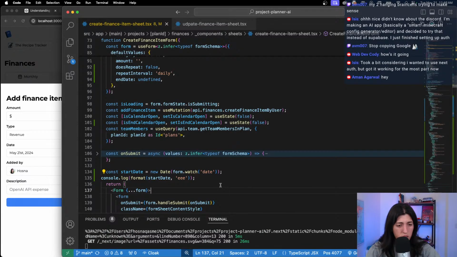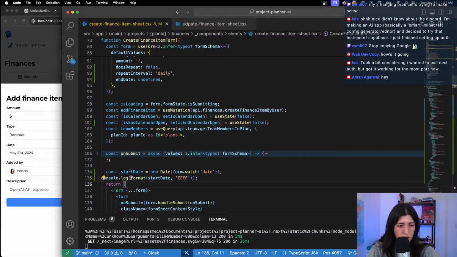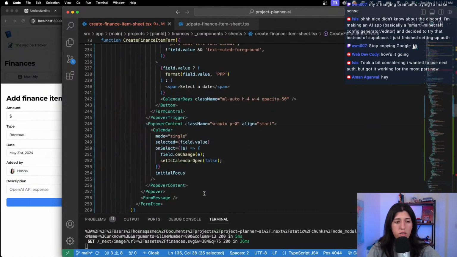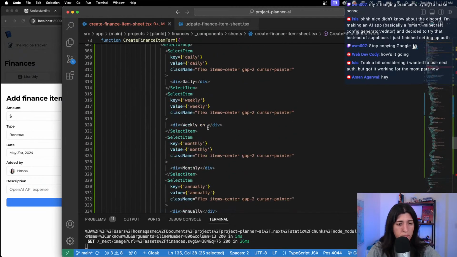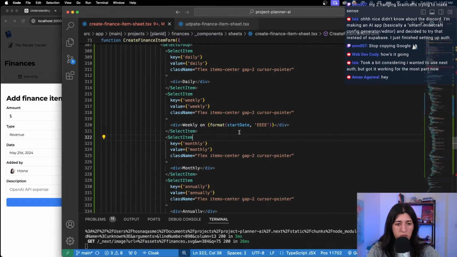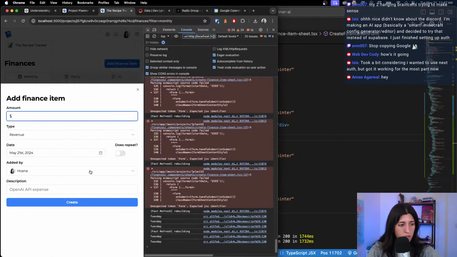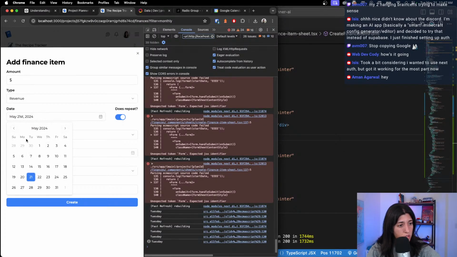I think it's 3 E's. No, I want the full Tuesday. It was 4 E's. There we go. So then all I need to do is put this within the weekly one. Weekly on. There we go. I think that should be it, for that one at least.